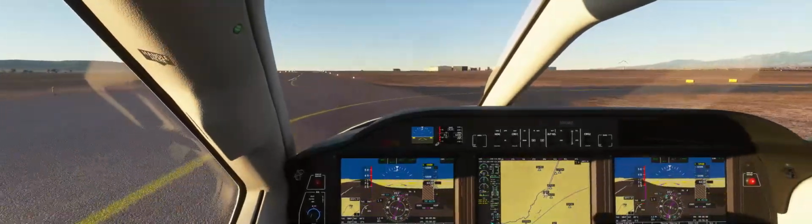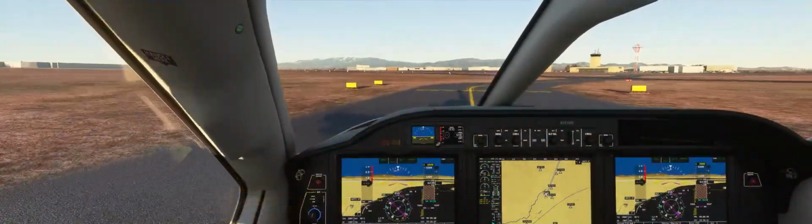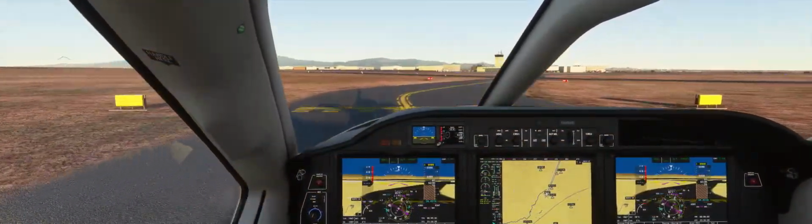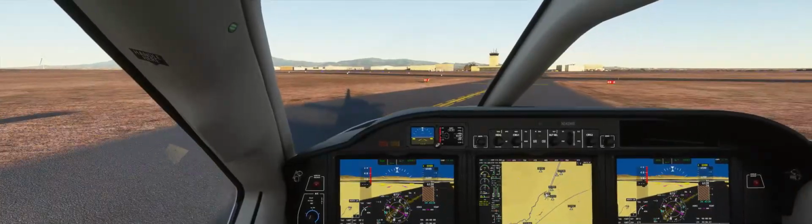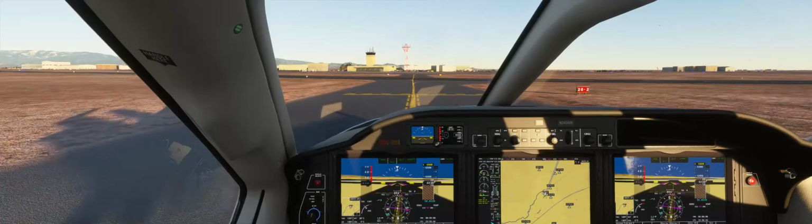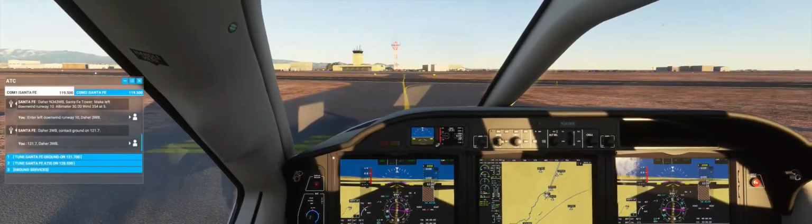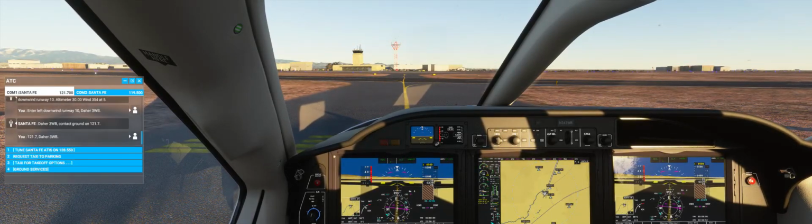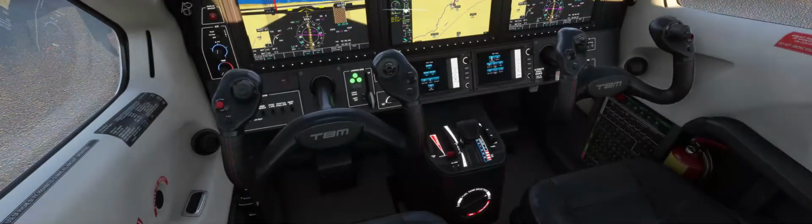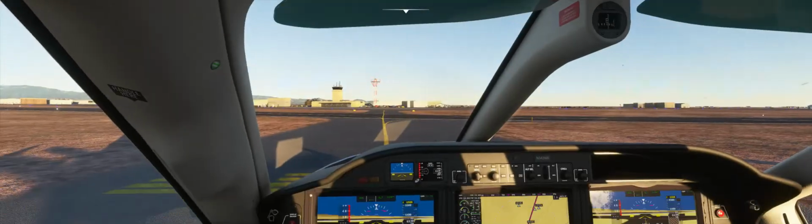Whoa. Good. Okay. I love the shadow of the airplane. Let's go ahead and stop here and check in with ground. Runway 02/20. Before I cross any runways, let's just make sure we tune Santa Fe ground and taxi to parking. Clean up our airplane, flaps in, and landing lights off to taxi, pulse lights off.